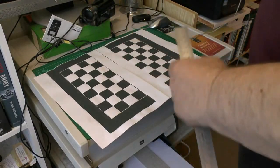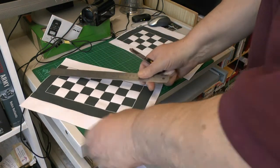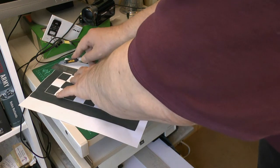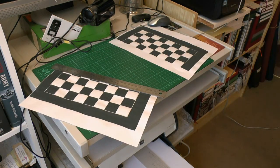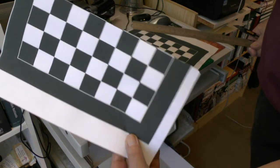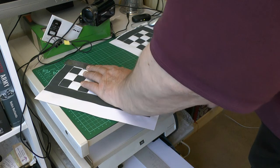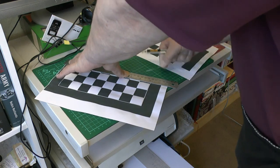Okay, well what I'm going to do now is cut these into shape and I'm going to cut straight down there. Yeah, I need a little bit more. You can just see the white bits on it, which I don't want. It won't make a lot of difference, but... there we are.